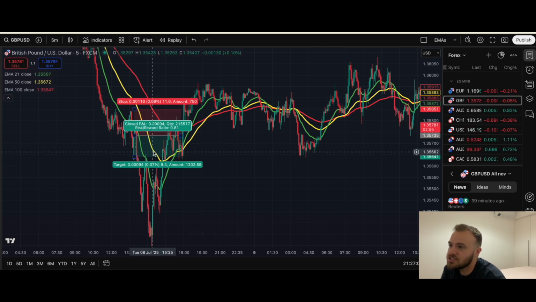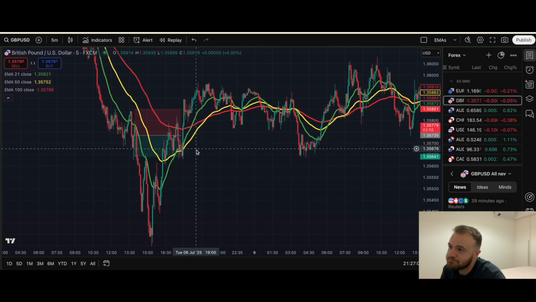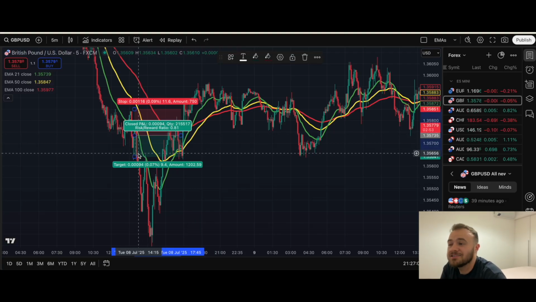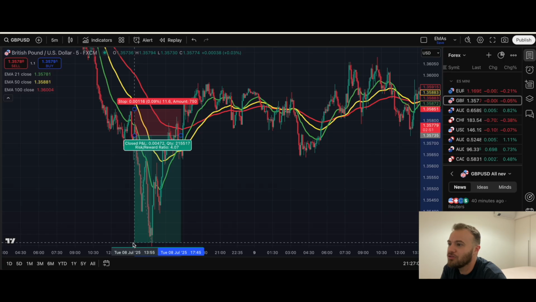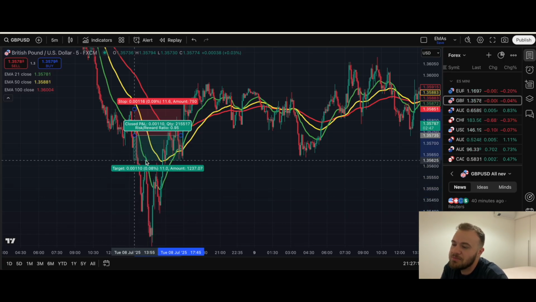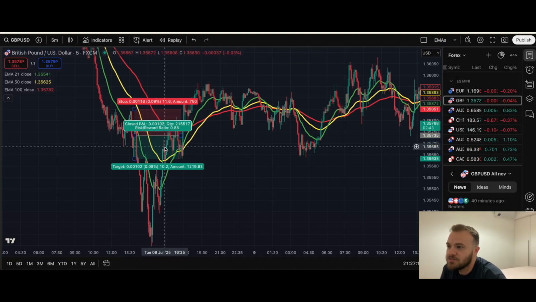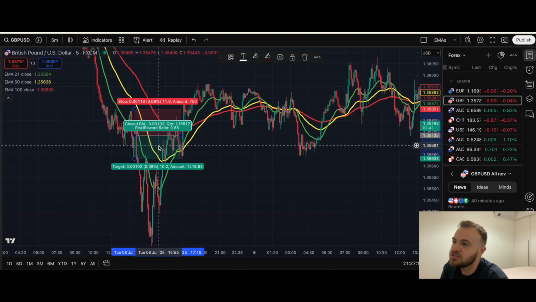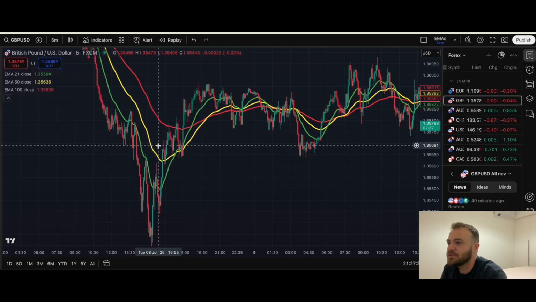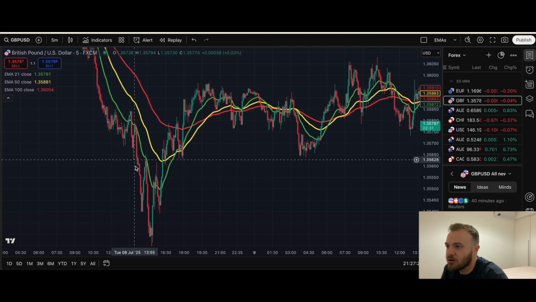And as you can see, this move went a lot further. Which is not saying that you should try to grab the whole move, but maybe what you do is you set this as an initial target, and if price is still moving really strongly, you continue, or you just take a small target. It's up to you. This happened here. You can see price touched again here, but let's assume you're already in that first trade.